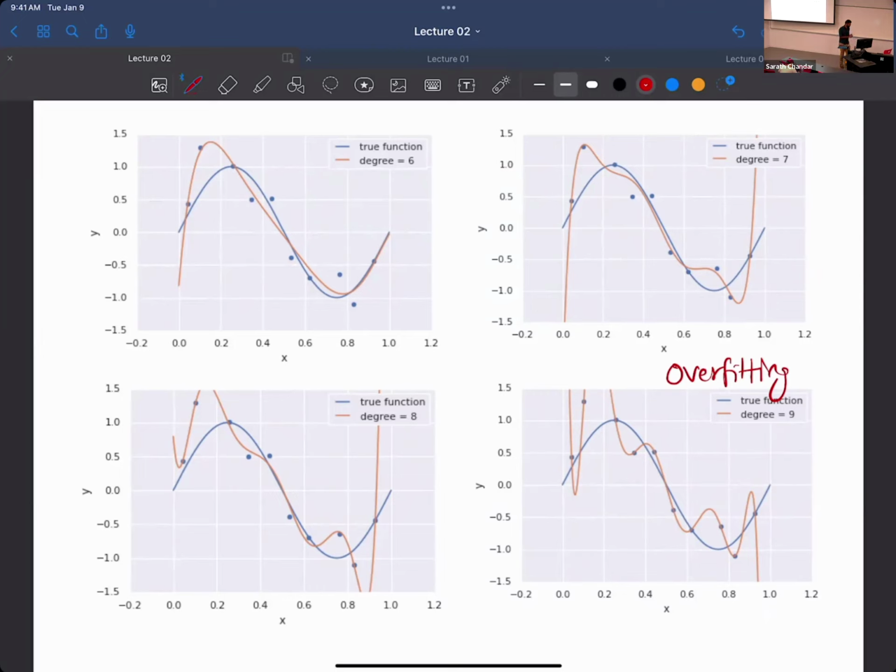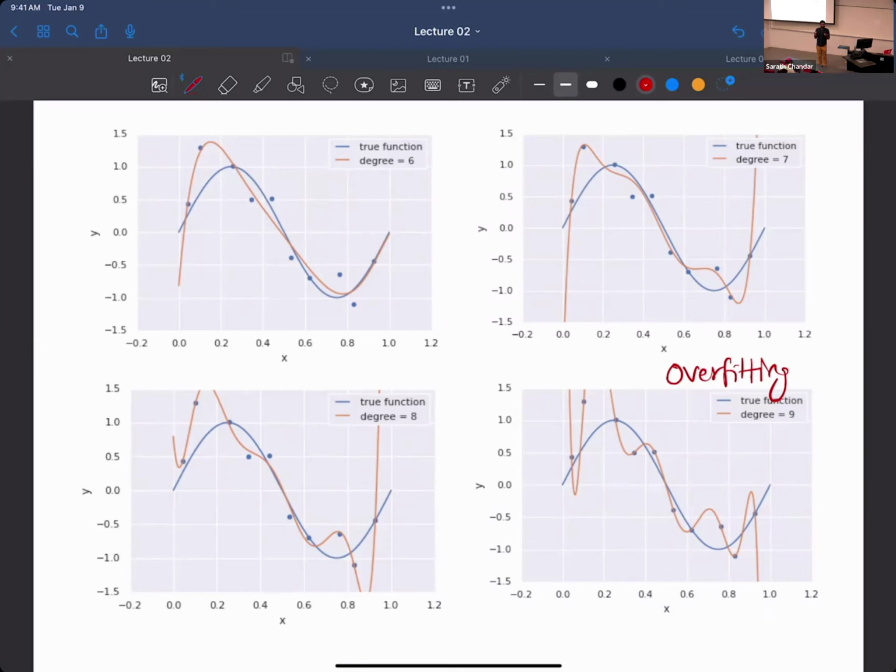Again, we will talk about this again and again throughout this course. The goal of machine learning is not to get zero training error. It's not to get zero training error at all, okay? The ambitious goal of machine learning is to get zero generalization error. Well, we will see in a later class that it's almost impossible. You can never get zero generalization error, but we will strive to get as little generalization error as possible. So that is the goal. Getting zero training error is not the goal, okay?